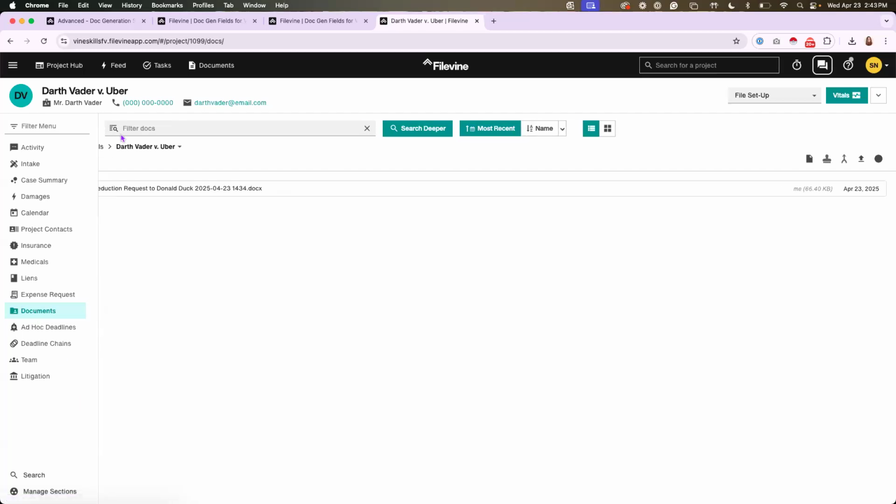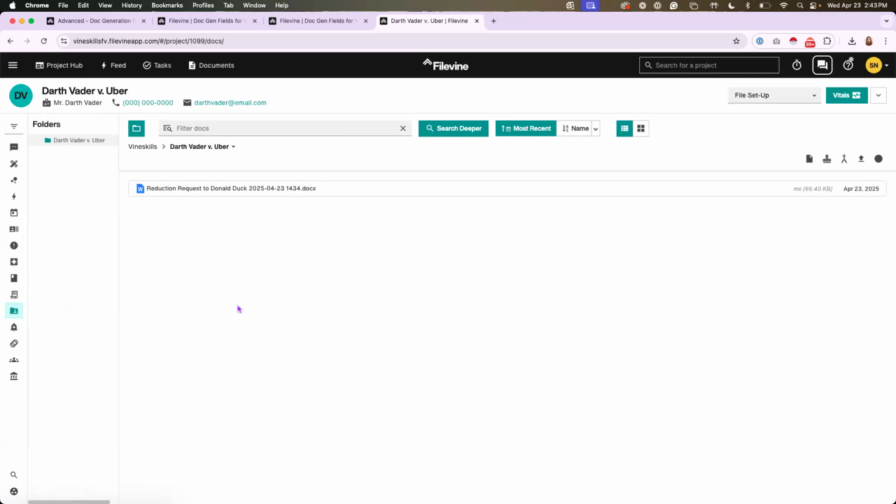So over here right now, I don't have a folder tree set up. I had mentioned when we created the widget, you can create that default folder structure. So when you are setting up your projects or your templates, excuse me, in your customs editor, you can add a default folder structure: correspondence, drafts, insurance, litigation, et cetera, meaning every time you open a project, that will appear here ready to go for you, right? You can also include subfolders. So that's what you would see here along the left-hand side, right? We don't have anything, so our reduction request just landed in here. We didn't connect it to anything, so it's just going to land into what we call that root folder, or that client folder in here.